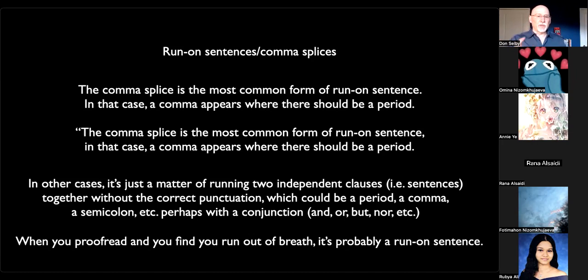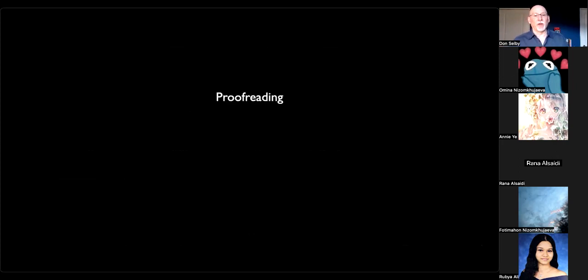You don't have to have every sentence be a short sentence. It's nice to have a variation in the length of your sentences. It reads more nicely that way. But the main thing is try, if you can, to avoid very long sentences, even if they're not run-on sentences, because if you have a very long sentence, your reader gets to the end of the sentence and then it's like, wait, where did this begin again? And then I've got to go back and reread the sentence again to get the whole thing in one mouthful. And that's not ideal. Okay, so then on to proofreading.